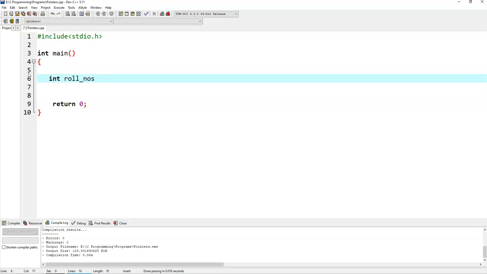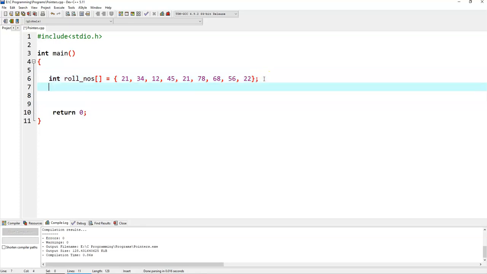Now we will have the roll numbers array like this, let's say we have 10 roll numbers: 34, 12, 45, 21, 78, 68, 33, 67, 56, and maybe 22.